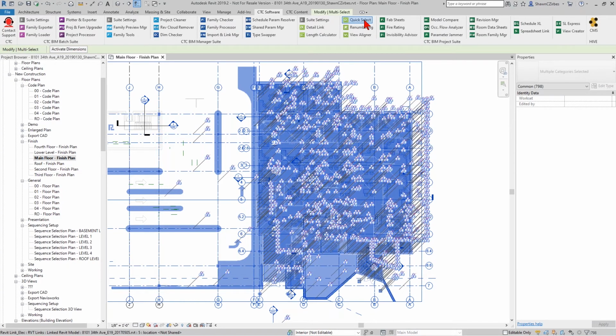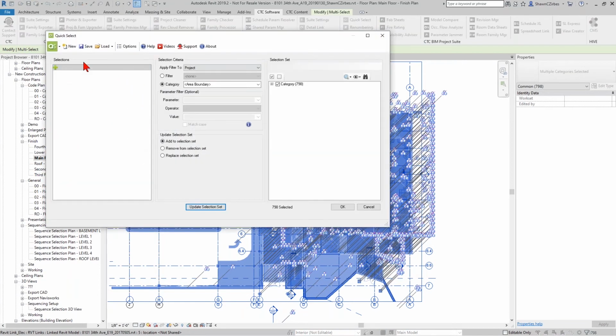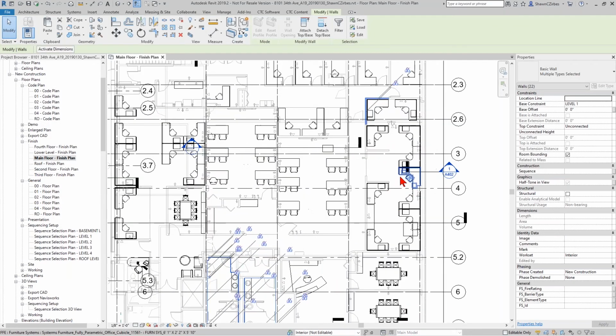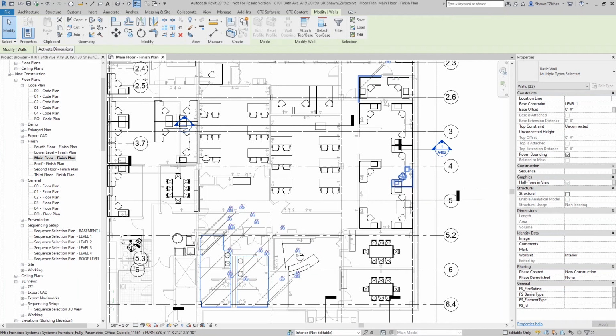So in Quick Select, there's a new portion of the user interface that allows me to stack multiple rule sets, multiple selections together, an infinite number of selection criteria. And what I'm going to do is reload my unconnected fire rated selection that is going to filter down an existing selection. So 798 items. This is going to rip through that, and based on my rule sets, it's going to find all the walls. It's going to remove anything that's not fire rated walls, and then it's going to remove even further things that are not connected to the level above, and it leaves me with 22 items left in my selection, so I can very rapidly get exactly what I was hoping for.